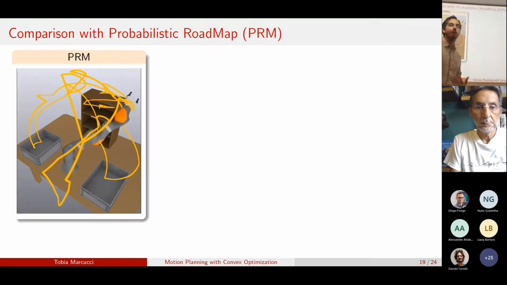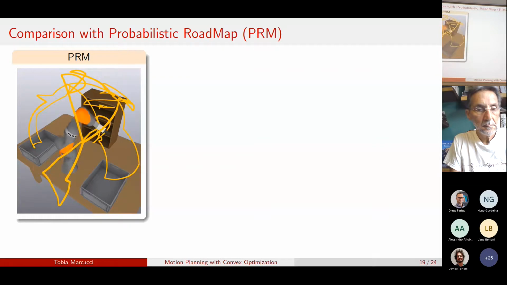We have compared our algorithm with sampling-based motion planners that are typically used by many companies, actually. This is the PRM algorithm in action. Many of you are familiar with it, I imagine. You construct a dense sampling of the joint space of the robot, in this case, a 7-dimensional space. And then at runtime, you're given a starting point and an ending point, and you need to find a path through this discrete graph that you check offline to be collision-free.